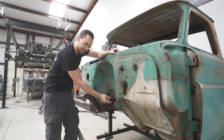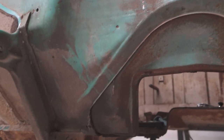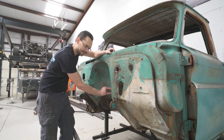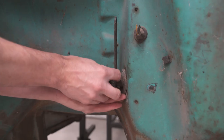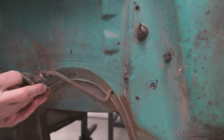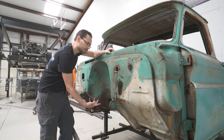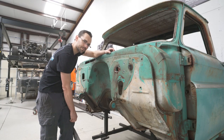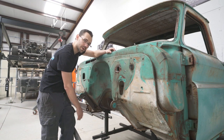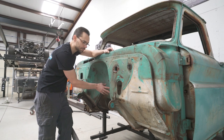There's a couple of things I wanna keep. One of them is this lower flange that the transmission hump bolts to. And then if I can, I'd like to be able to retain the stock mounting location for the gas pedal. That's what bolts right here on this angled pad. Because if you gotta try and figure all that out all over again, it's a lot of work. Now you could use an aftermarket gas pedal if you want, or if you have a system that has a wireless gas pedal, fly-by-wire, you could do that as well, and then you don't need to keep this.